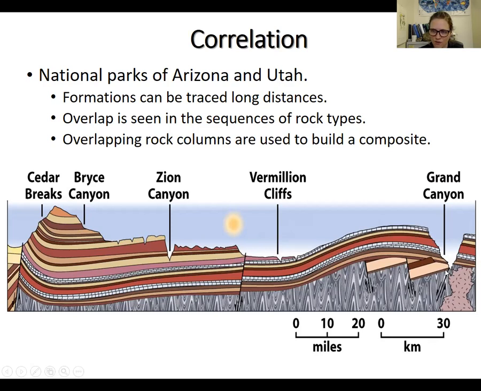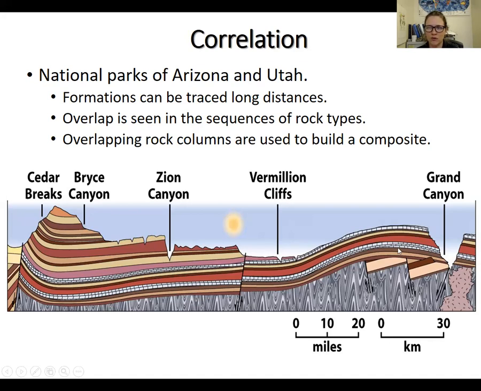So we have a great view of them in the Grand Canyon where there's this deep cut through many layers, but then we can also see some of these layers exposed in places like Zion Canyon, Bryce Canyon, Vermilion Cliffs, etc. But depending on where the particular spot on the landscape is, certain layers may be exposed or not exposed. So over here in the area of the Grand Canyon, there are not as many of these surface layers as are still visible in places like Bryce Canyon or Zion Canyon. So you're going to have different pieces that may match up with each other.